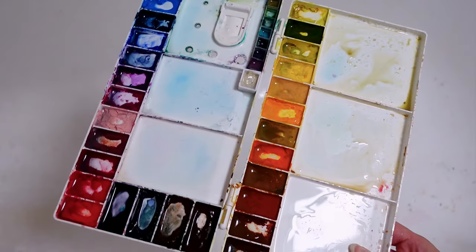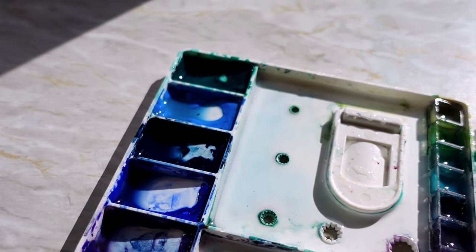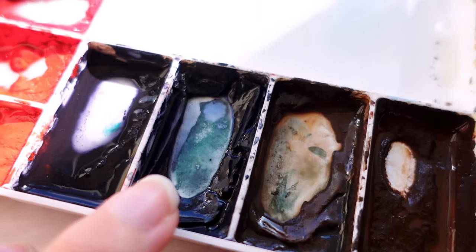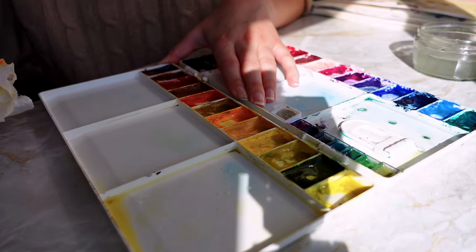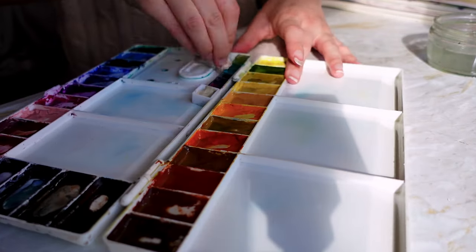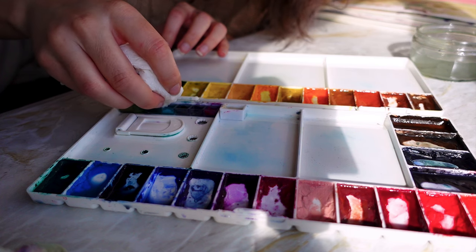I think that might be it. I think that might be pretty done. This is how it's looking. I think we're going to have to let them all fully dry, maybe for a couple of days. Some are a little bit dirty, so I might use a paintbrush. Gonna remove some water from these wells as well because there's quite a lot.